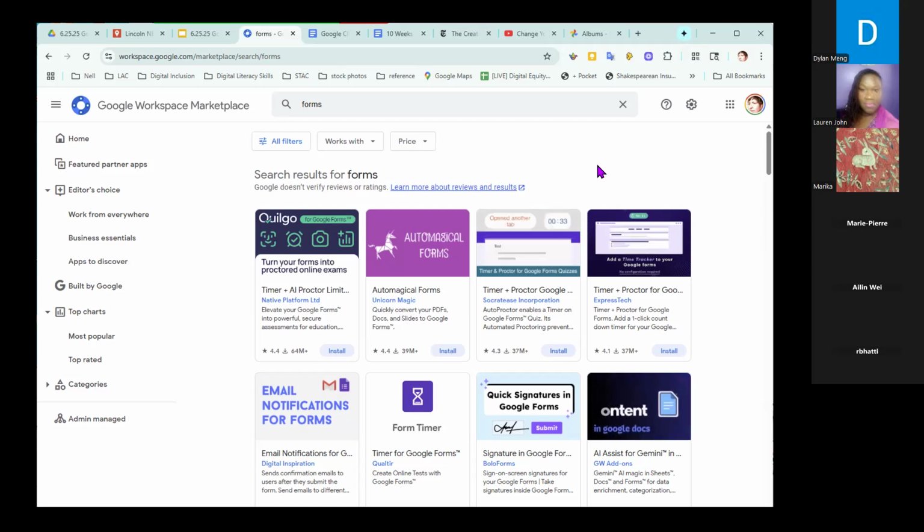I don't want 50 new tools, but I would like maybe to know that there's a tool out there that would improve my ability to do this or that. And part of that has to just be discovery, right? This is almost like reading a magazine to see all the things that are out there. Like email notifications for Forms. You get a confirmation email to users after they submit a form, and you could write something more explicit than what normally goes out. So anyway, there's some interesting things here.